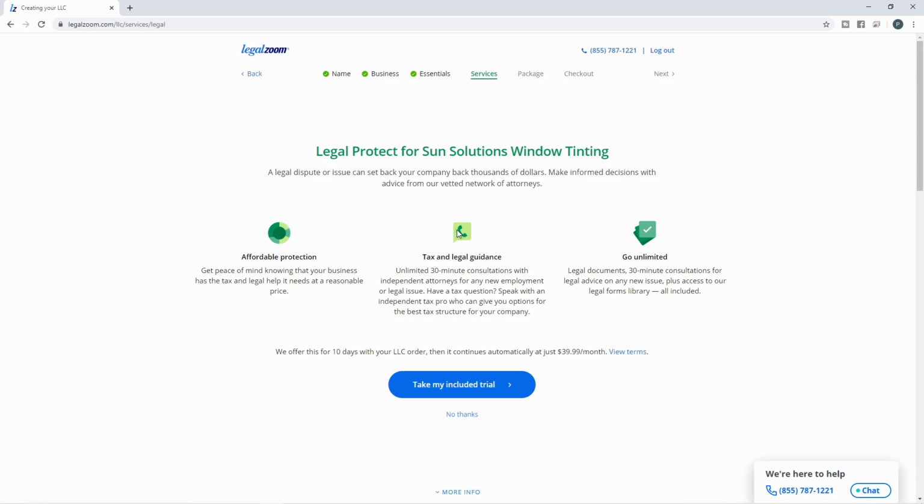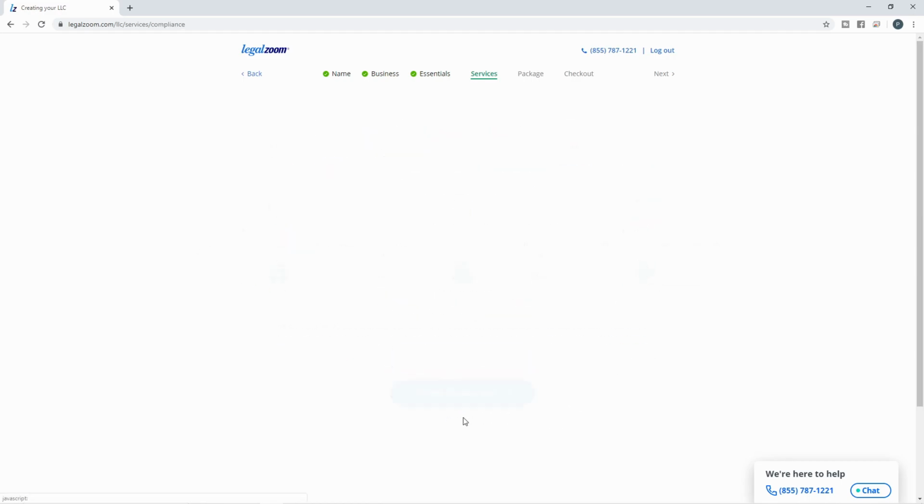I don't think I'm going to do any of these. Because realistically, all I'm looking for is to file the LLC with the state correctly and obtain an EIN number. And obviously any special licenses within the state, within the cities that I work in. Especially the city that I'm going to be filing the physical address for. So, this is like an additional $40 a month. I'm just not going to go with this one, but if you feel like this is something necessary for you, go ahead and go for it.